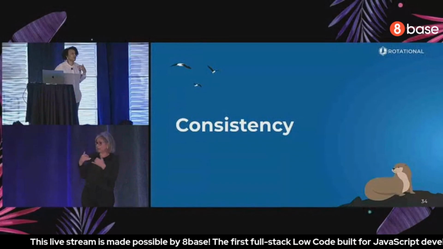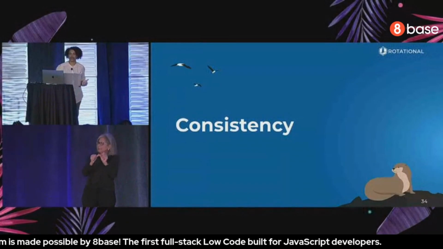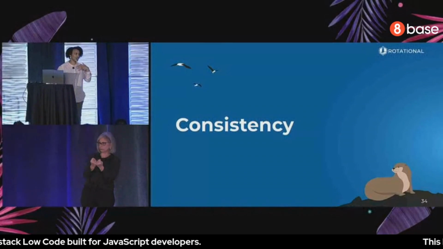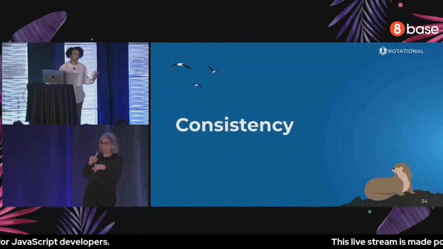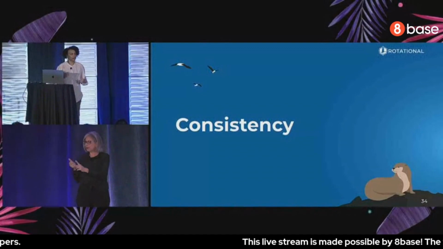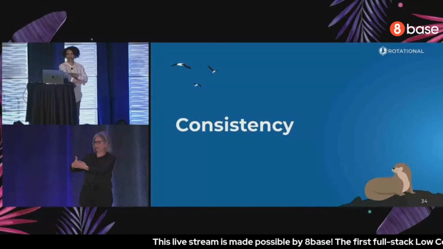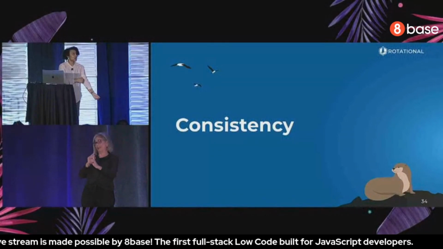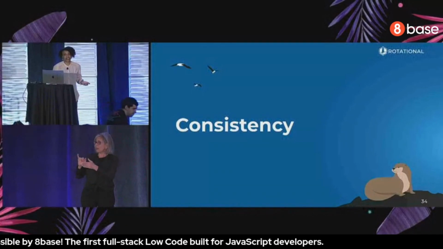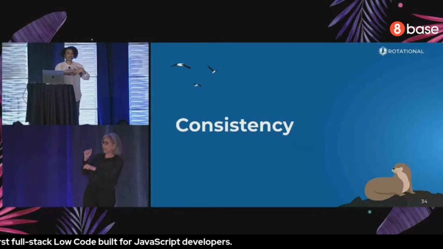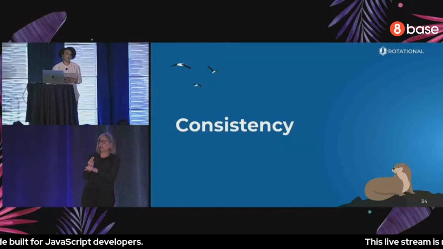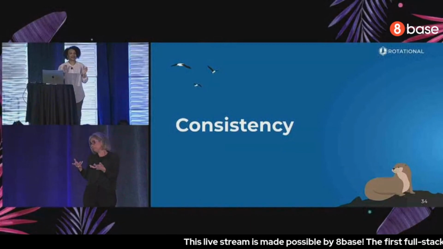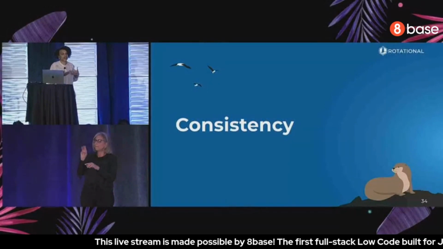Okay, now we have to think about consistency. You have multiple apps, different teams. And one of the great things about having different teams is that they can choose their own stack. I've been talking about having different React apps, and that's great. That's what we want, honestly. But it is possible that someone could say, hey, we want to use Angular. We want to use Angular with React. And it's like, okay, is it possible? Yes. Should you do it? I don't know. But with the micro front-end approach, that could be possible.